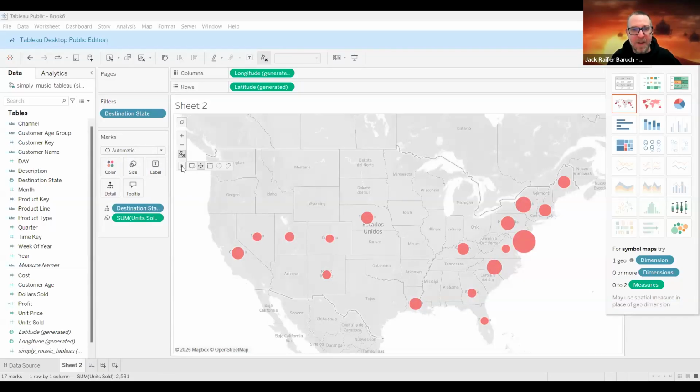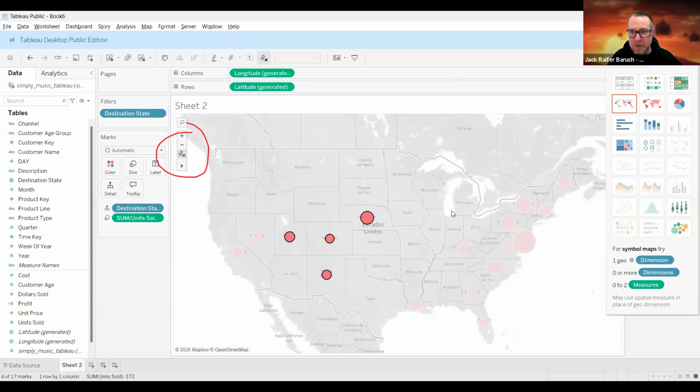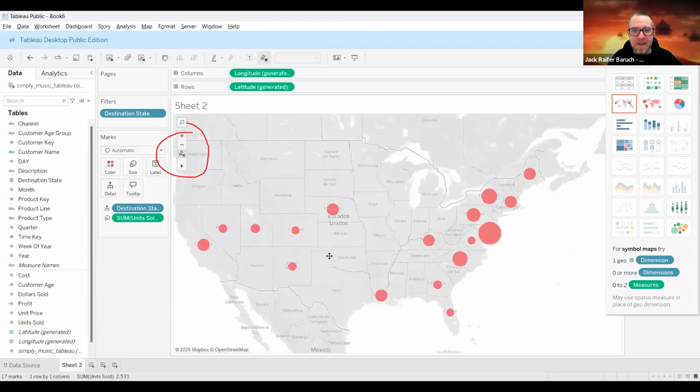To move across the map, somewhere over here. When you move your mouse into this section right into the map, this is going to pop out. See this little triangle? Just go over it, and you have a few options. Generally, this is the one that's selected. This is called a marquee tool. This one allows me to select different areas of the map, and that's fine. But if you want to move around with the mouse, you don't even have to click on it. Just hover over it and pick this one, the one that's like a cross arrows. And once you click on that one, you can move around like this.